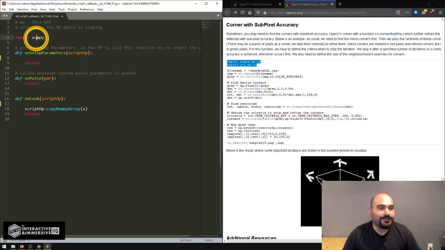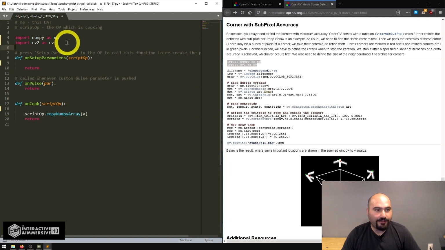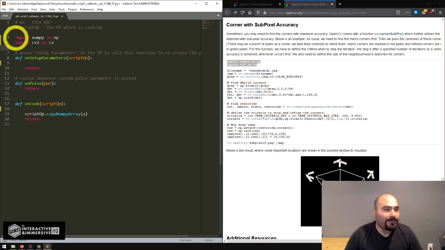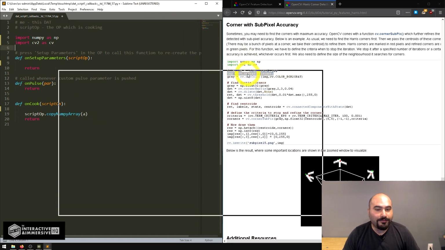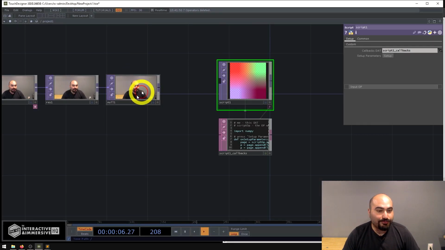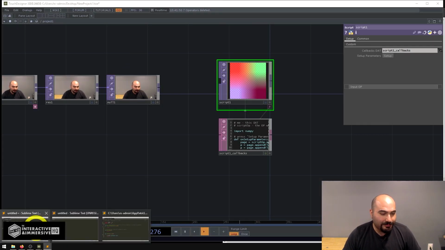I'll grab the imports, put those at the top. And remember, by default, the Script TOP has import numpy, but what you're going to see a lot over the web is import numpy as np. So I'm just going to go ahead and use the import statements from the example. We remember that the first few lines are usually going to be how these examples read in a file, and then turn that file into a numpy array. Now in our case, we actually have that very helpful method that we saw before, so I can just reference my null here.